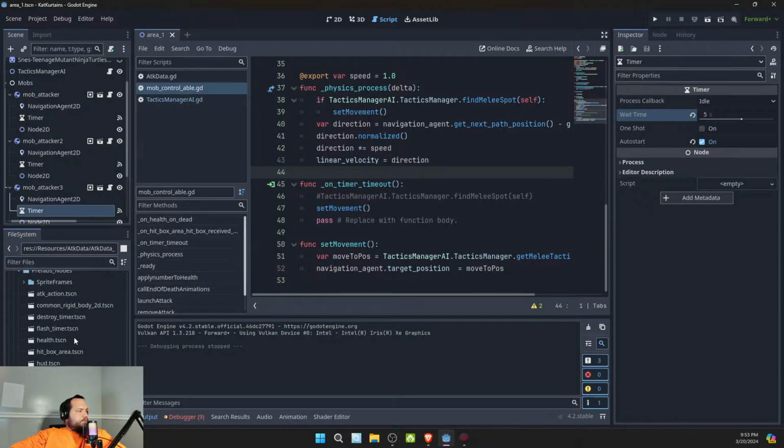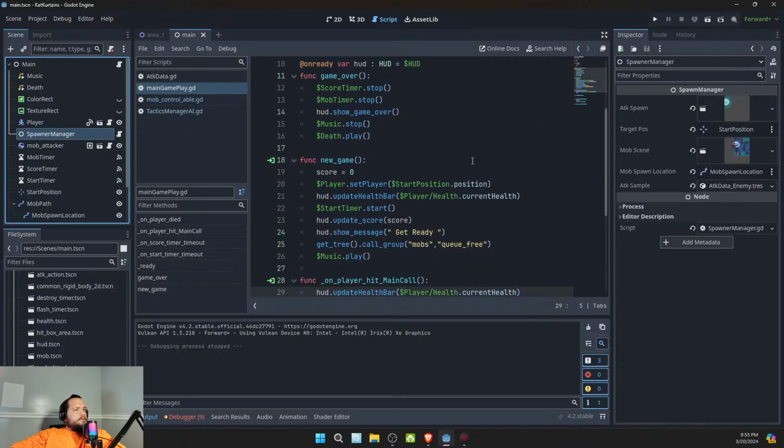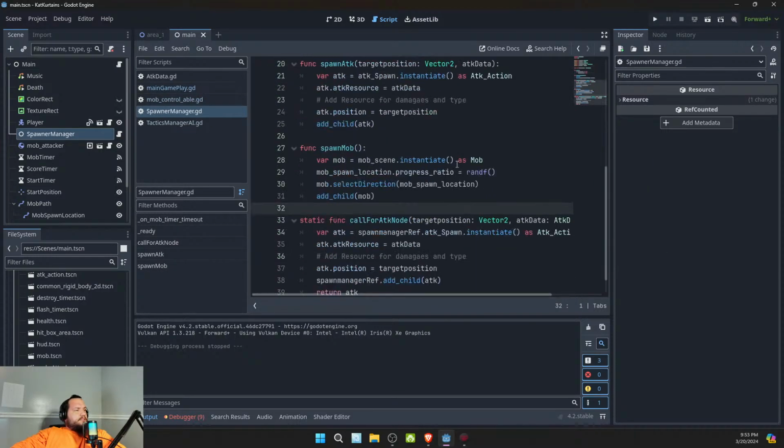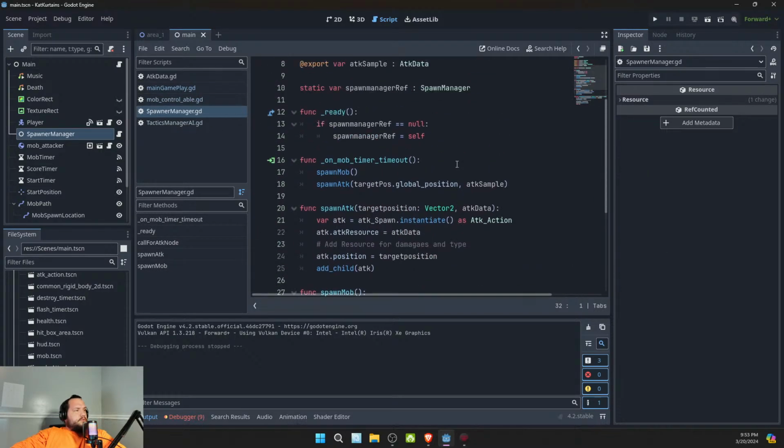Let's see here. The spawner manager. Mob seed spawn. I think this is fine if you want random ghosts to fly by. I don't think I want random ghosts to fly by, but I do want the spawn attacks to launch with a spawner manager.